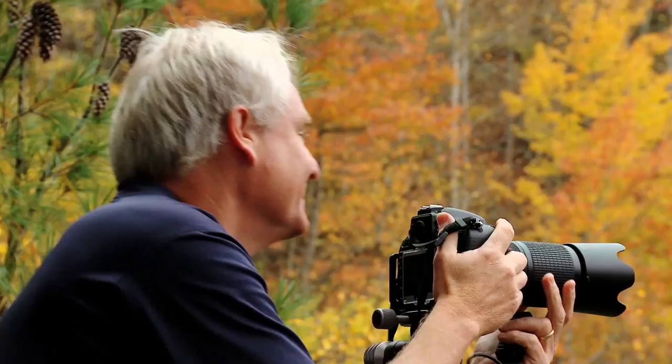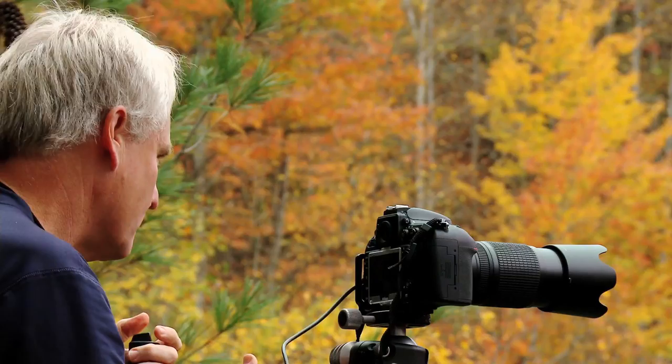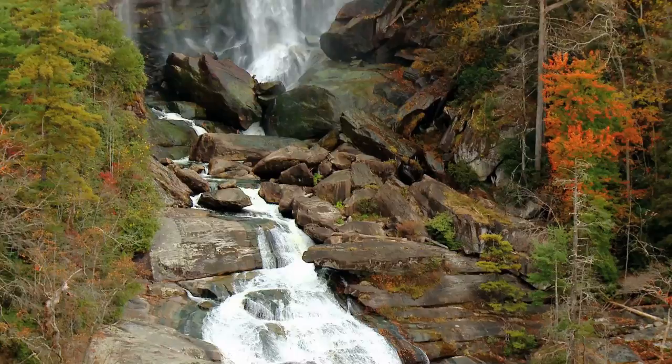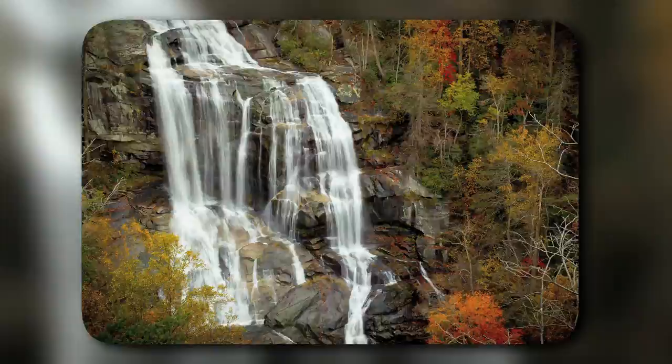Folks, since waterfalls are generally a vertical format, don't forget to try those horizontal angles too. You never know what composition you can come up with. That's the neat thing about waterfalls: you can shoot them wide, with telephoto lenses, vertical, horizontal. You've got to get creative with the angles.